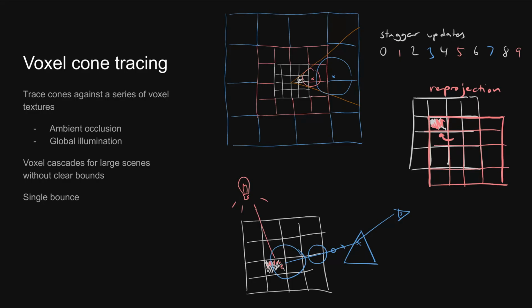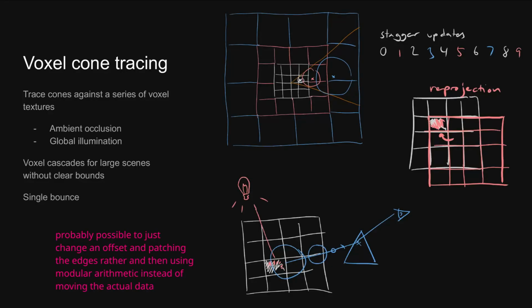To allow for a large open scene where the voxelization just works, every time the voxel space origin is moved significantly, so that's maybe the camera location or a player character location, all of the voxel textures where the origin shifted at least 2 voxels over are reprojected. So we take the voxel data in them, we shift it over, and then we fill in the edges using the voxelization that's outside of that one.